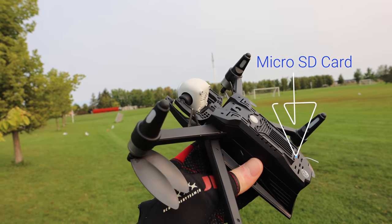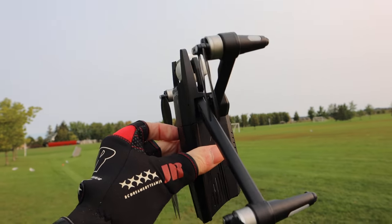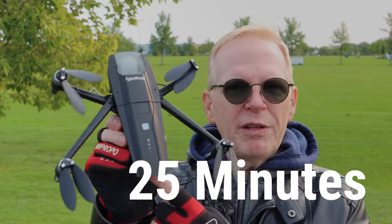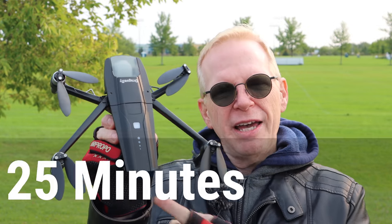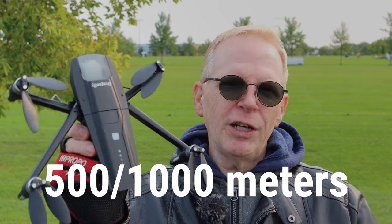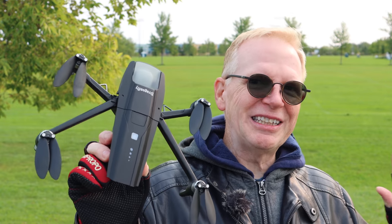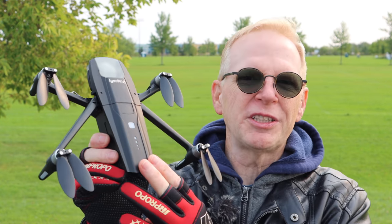You can put a micro SD card in and record on it. It records at 2K for video, and photos are 4K. I'll put the exact specs below when I show the video and photo segments. You get about 25 minutes of flight time with the battery, and the range is about 1,000 meters, but for video transmission back to your phone it's only about 500 meters. It is a really dull cold day, so battery performance will be affected and the video may look a little dull — take that into consideration.